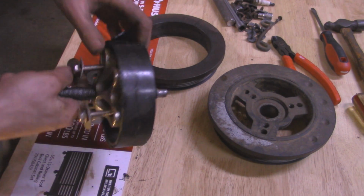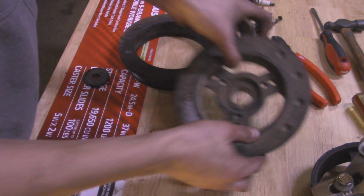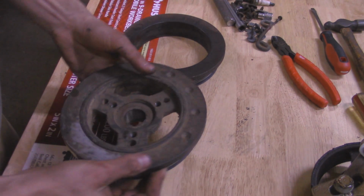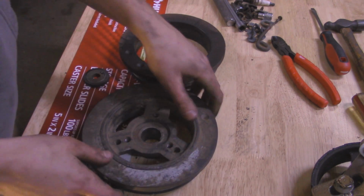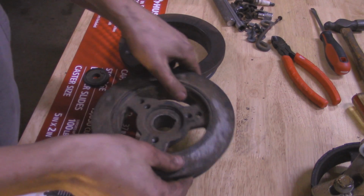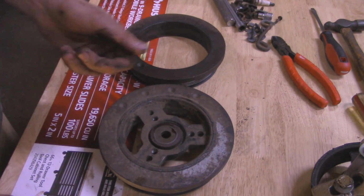So got that out. Now we can go and put our new one or slightly used one in, whatever you want to do. We'll be putting this used one in. Basically, I want to fit it on the shaft. Make sure the keyway is lined up with this little ridge right there. And then we can take our washer and then our bolts and then tighten it up.